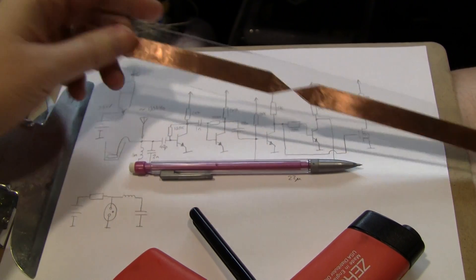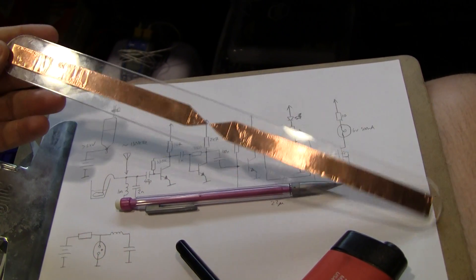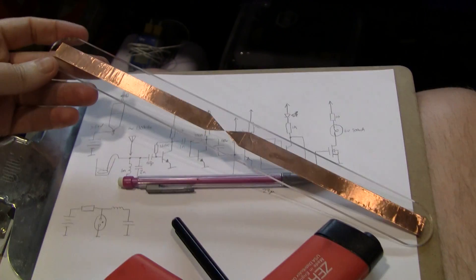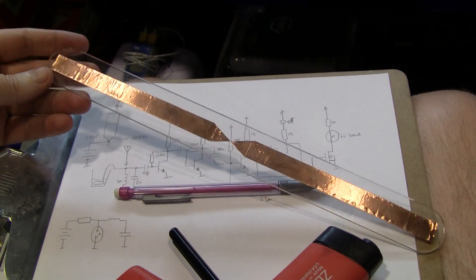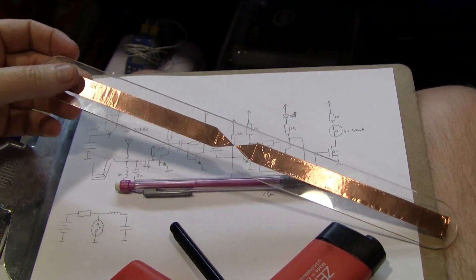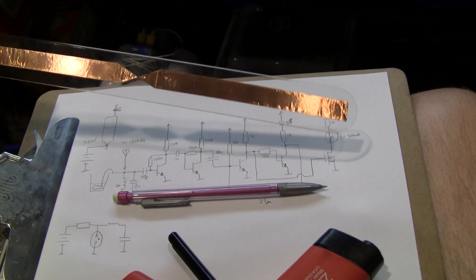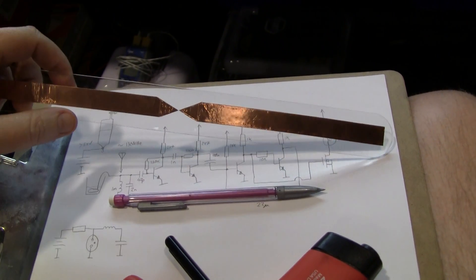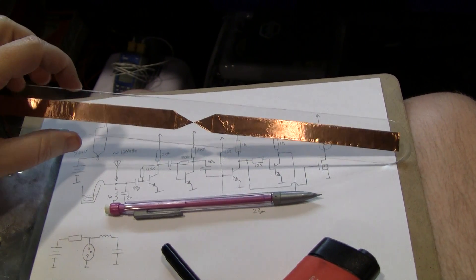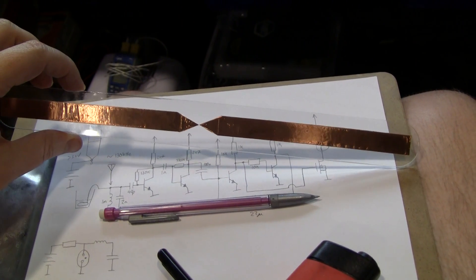So one other way you can trigger it is with one of these. This is an electrostatic discharge generator basically for testing things for immunity. So you can sort of just touch one end and then spray charge on the other end and this spark gap in the middle breaks down and it generates a fairly energetic little electromagnetic pulse and a couple of volts sometimes far more than that at close range.